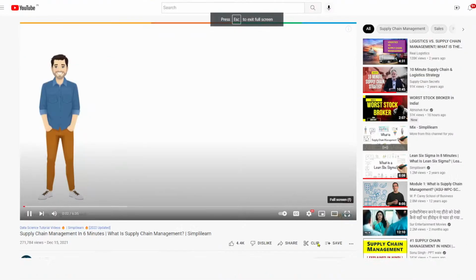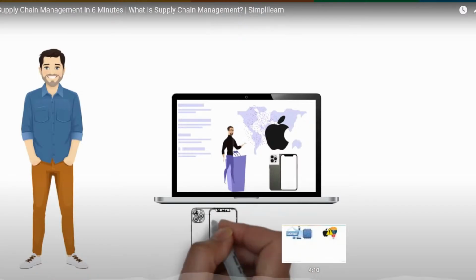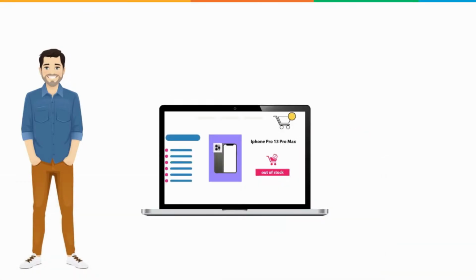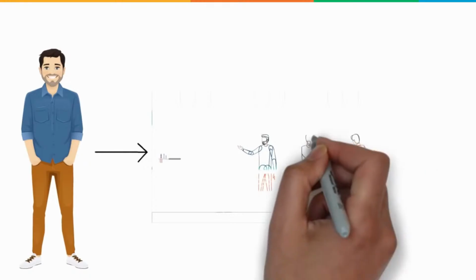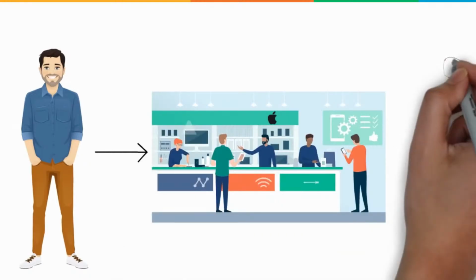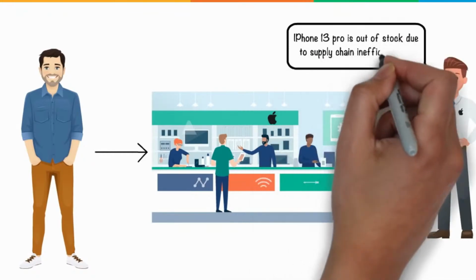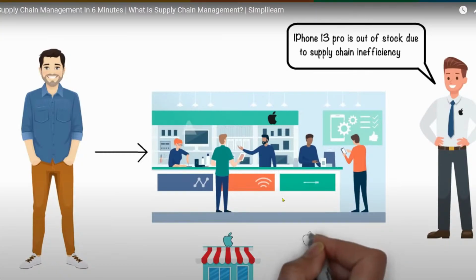Major tech enthusiast. Recently, he attended a virtual Apple launch event where he witnessed the capabilities of the all-new iPhone 13 series. Instantly, he made the decision to get an iPhone 13 Pro. However, he missed the pre-booking deadline, and he's been waiting for this phone to hit the e-commerce sites ever since. After waiting for a long time, he visited the offline Apple Store, where the store representative informed him about an ongoing delay in the production of iPhone 13 Pro due to the supply chain inefficiency. Alex then went to a couple of more trusted Apple resellers.